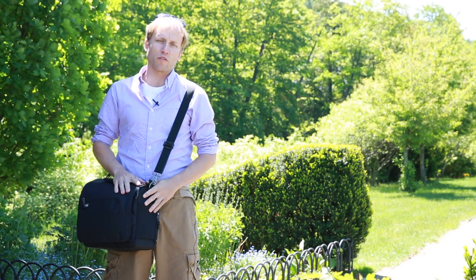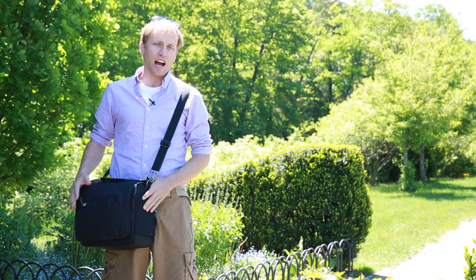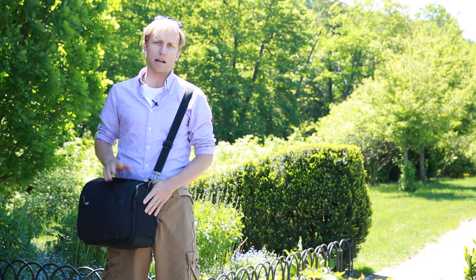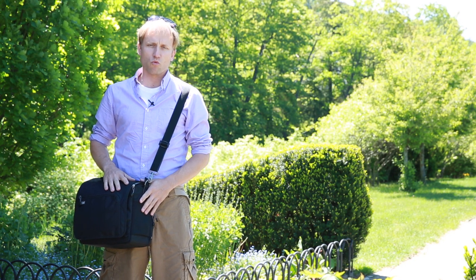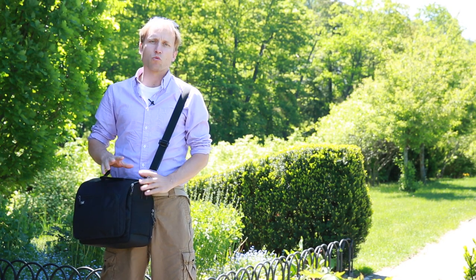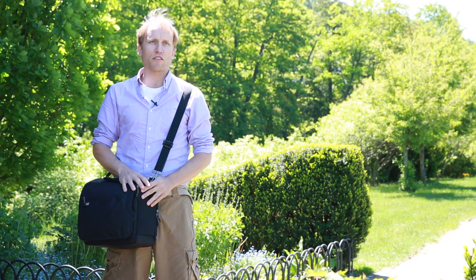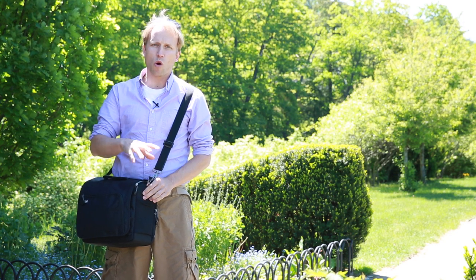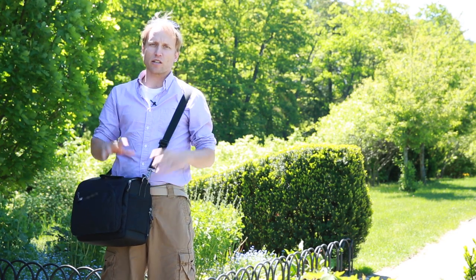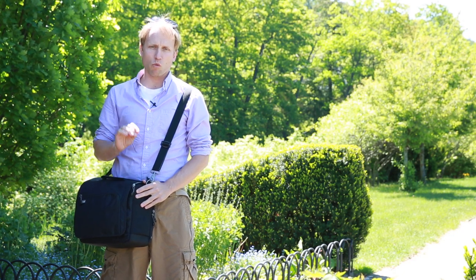I may have used the term bulletproof — I probably shouldn't, I don't have any lawyers to check with, and I don't believe they're actually bulletproof. But what I mean by that is they are really nicely made bags, really well thought out, really well put together, and they're going to last. The total group of Think Tank bags I've used or own as part of our gear system is over four bags, and all of them are just wonderful.